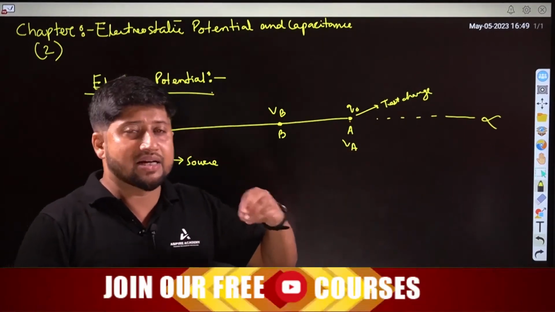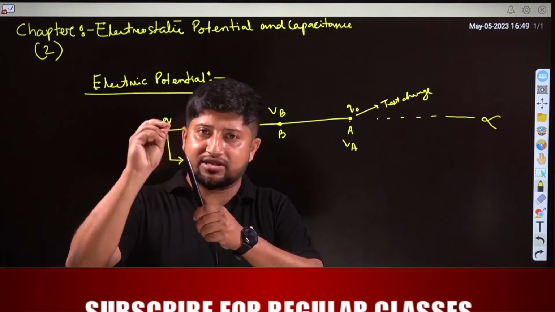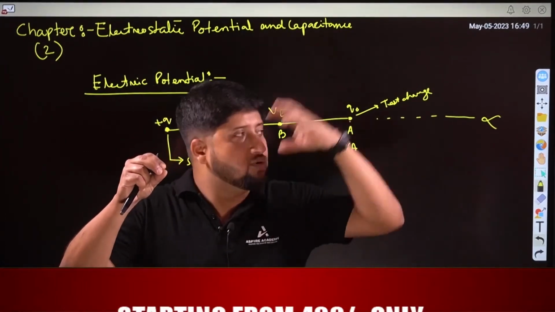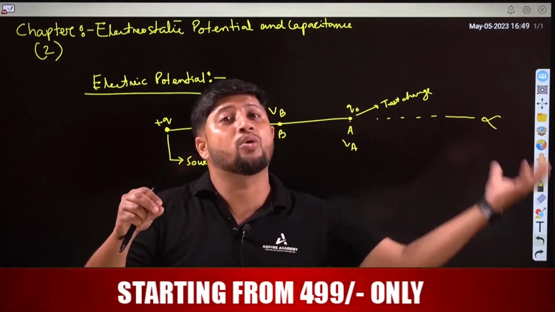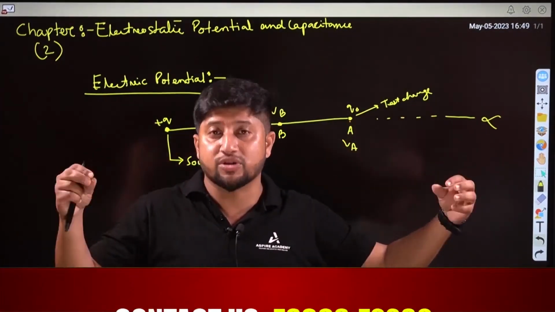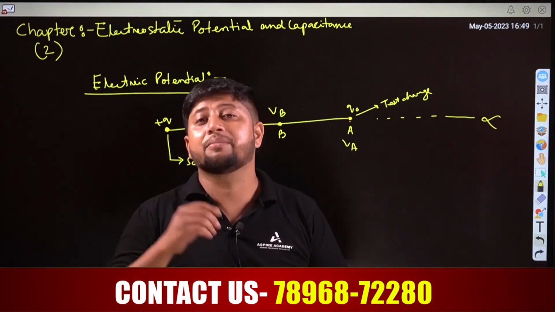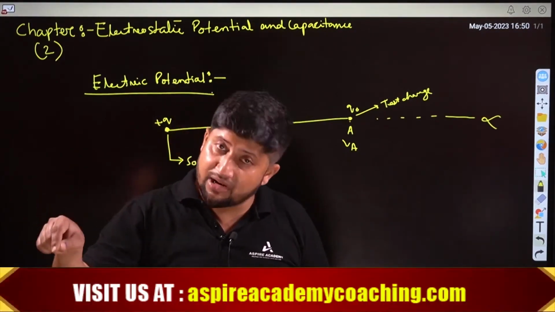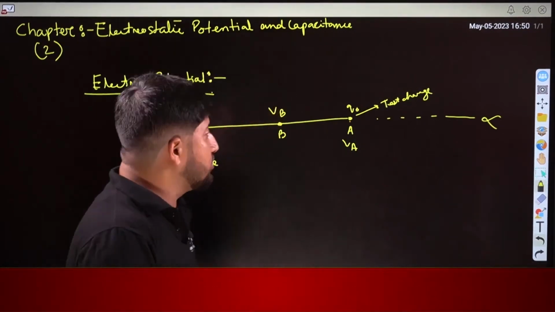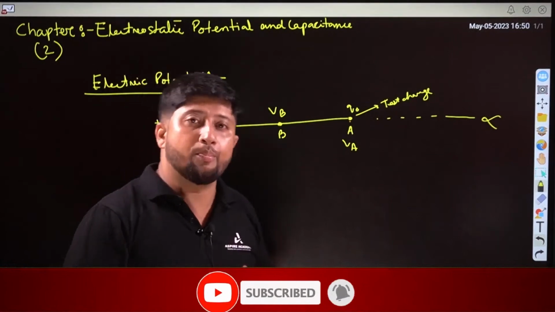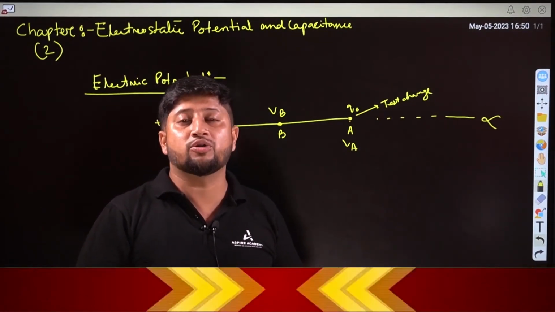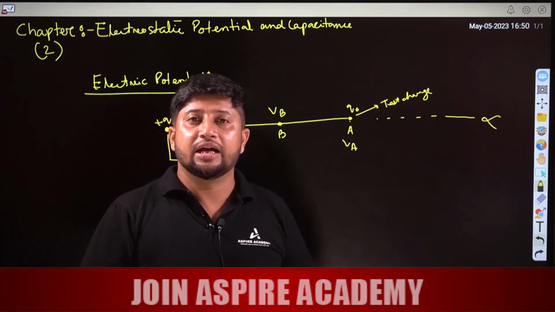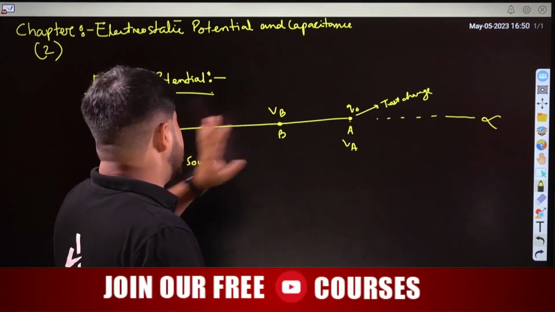Suppose there is a charge at a particular point, the source charge, and we bring another charge from infinity to a particular point we have fixed. The amount of work done against the electrostatic force of repulsion is called electric potential. So for electric potential we carry a charge from infinity, and for potential difference we bring a charge from one particular point to another. Its SI unit is volt, joule per coulomb. Again, electric potential means the amount of work done in bringing a unit positive charge from infinity to that point against the electrostatic force. This is electrostatic potential.